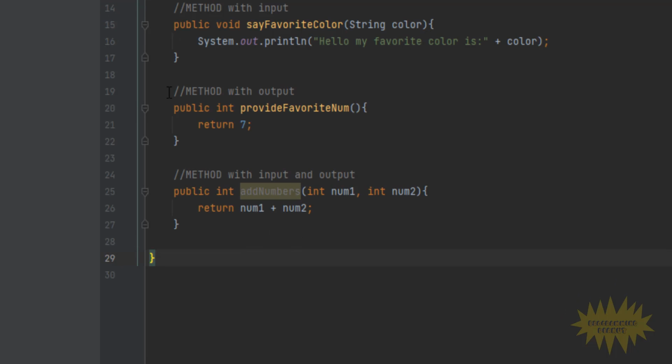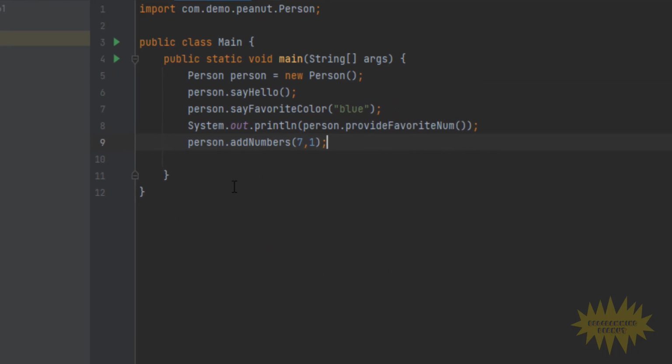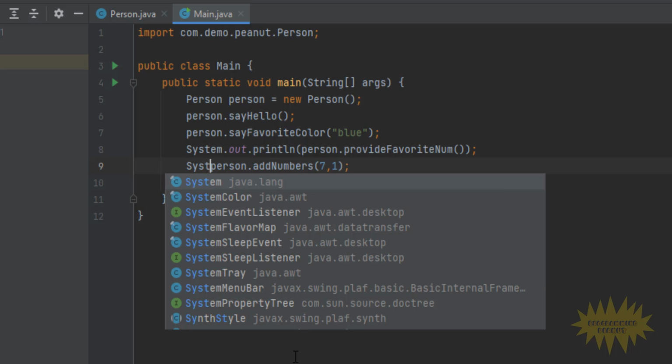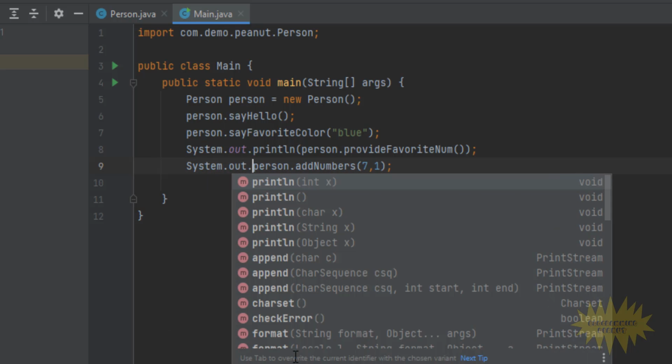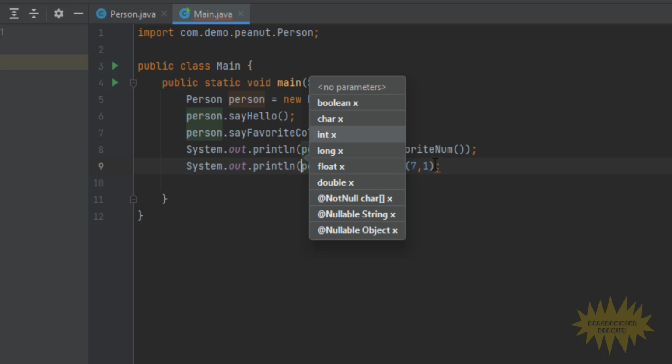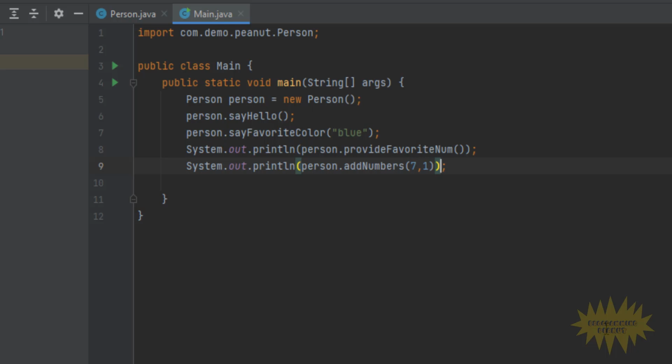It's simply returning the number, but that number is just sort of floating around. If we want to print it out to the console window, we'll have to wrap it in system.out.println. So let's go ahead and do that.